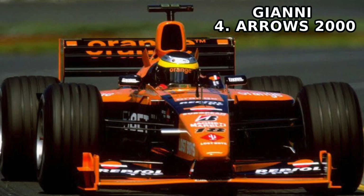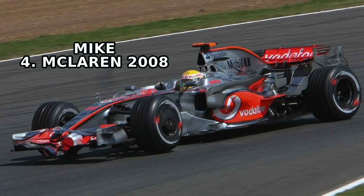Now we're kind of getting to the business end of things. So 4th on the list for Gianni is the 2000 Arrows, and specifically said the kind of Jos Verstappen one. I mean, they were both driven by the teammates at the time, but yeah, with the old orange mobile phone brand, obviously it's evolved into EE nowadays, but the orange and black livery, it did look good. I think this is a great addition, and like I said, Gianni being from the Netherlands, it's no surprise that orange featured on a car is high up, but yeah, I think this is a pretty good addition to a top 10 list.